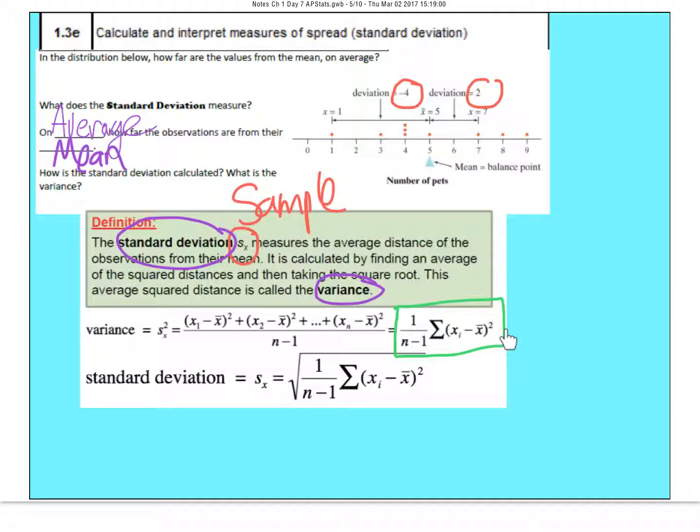Variance we need to compute before standard deviation, but it technically doesn't make sense. For example, take the person with 1 pet. The deviation is -4, but if we square it, it would be 16 squared pets. Squared pets makes absolutely no sense. So we take the square root of variance, which gives us the standard deviation, and it gets rid of the squaring of that label. So we don't have pets squared, we just have pets. This is a very common measure of spread that gets used in our book, and we're going to use it quite a bit in the latter half.